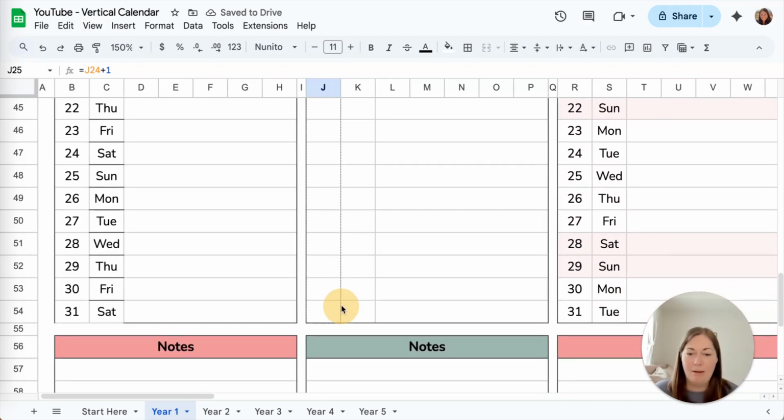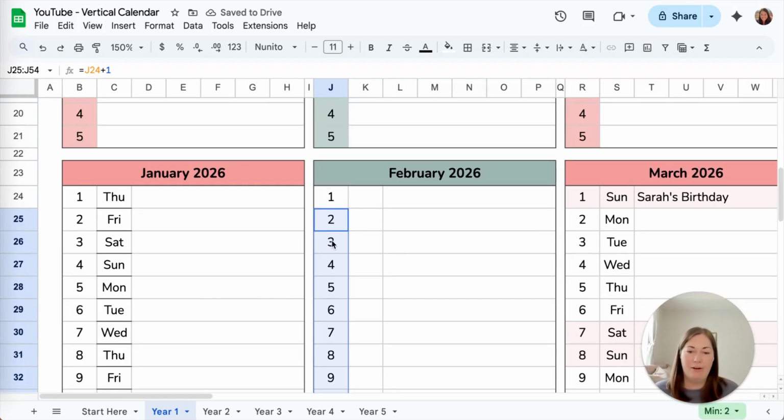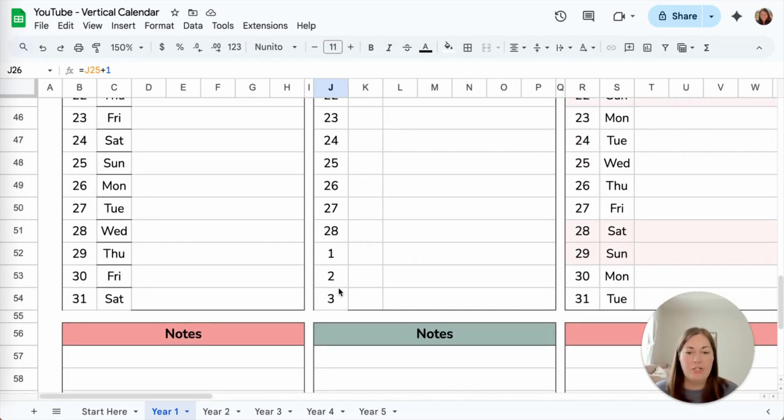So don't worry, you might make the same mistake I just did and just copy this first one down. You just need to make sure when we're doing it with the actual first column that you do it where it's equals, referencing the first cell, +1. We don't lock in this cell reference. We're not locking it in with the $ signs, just leaving it as is, +1, and that allows us to use the magical blue dot and pull it all the way down. But as you can see, now we have a few extra dates. So now I can delete those out because we don't need them.